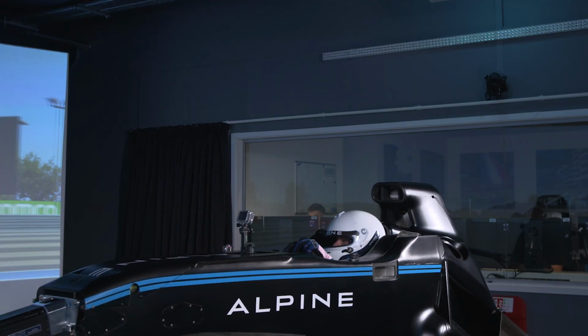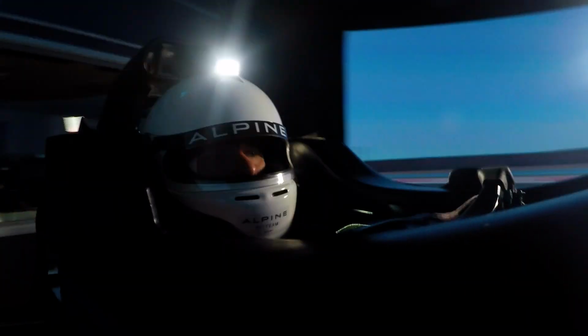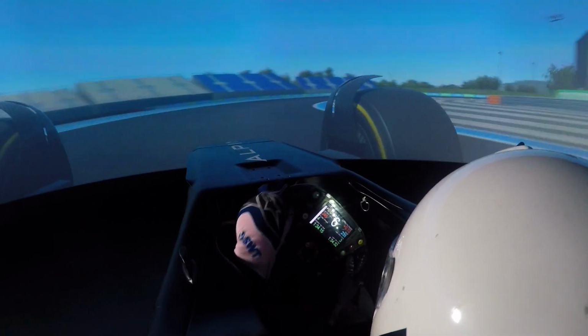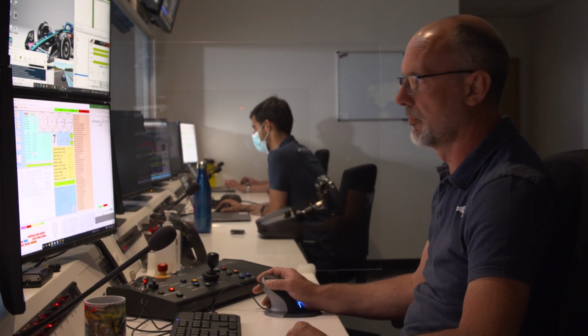The only thing that's really hard to mimic is the high G-force, so we don't give me 5G, 6G as you would under braking, but you still get some of that force and you move about and bounce around a bit. So yeah, it's as close as it can be without kind of throwing you across a room at 100 miles an hour. Of course, in the car we have an awful lot of sensors. They're measuring all the different systems in the car, and we use that to match the simulator to the real car's behaviour. So we try to replicate the real conditions as accurately as possible.